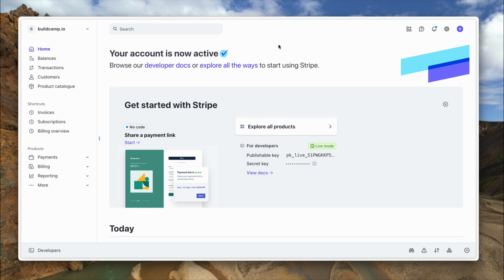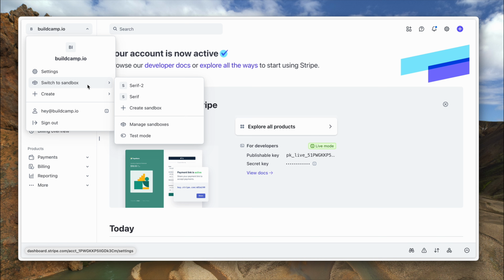So our course listing page is ready for our Stripe integration so that we can have users pay for courses. Let's jump in. So here is my developer Stripe account just for testing stuff. And I'm going to go ahead and create a new sandbox for this. Okay. Here are other sandboxes I've created for other courses.